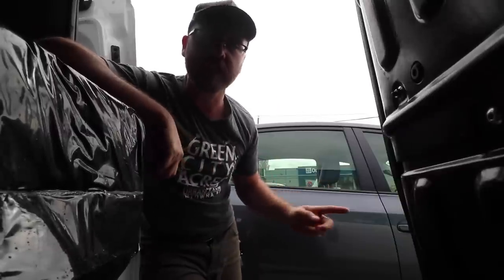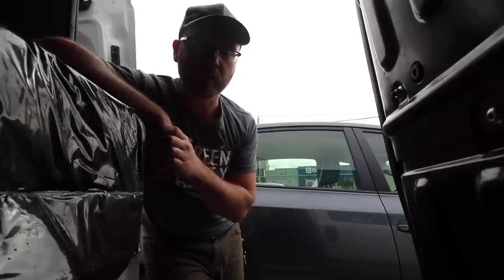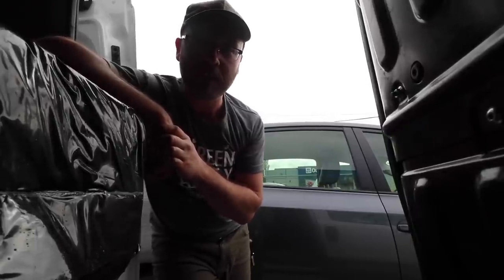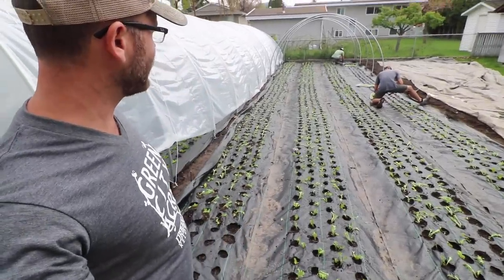and we could actually use some of the parts from this greenhouse to move to another one of our plots, our newer plot, to expedite the growth of that lettuce that we're putting in the ground right now. And I'll take you guys through what's happening today. Let's go for it. Well, guys are just about finished planting these beds.